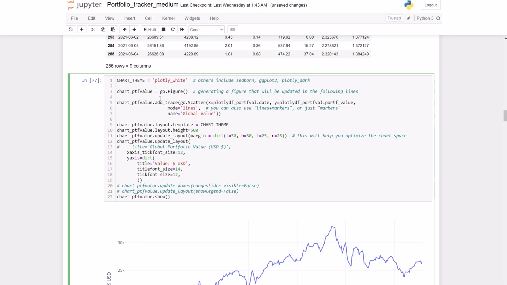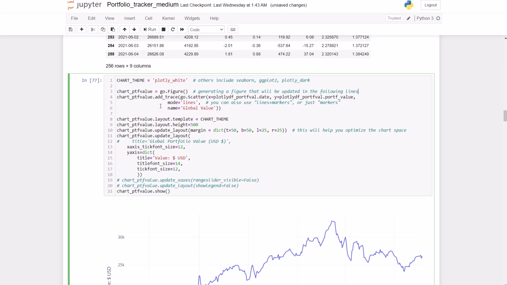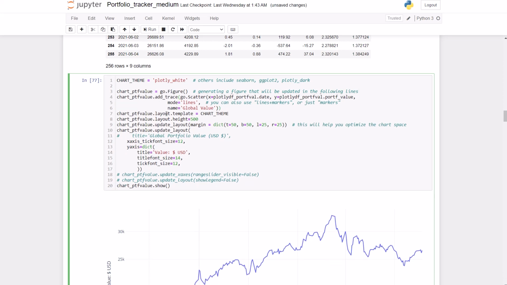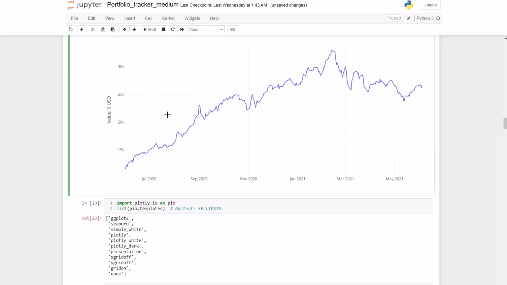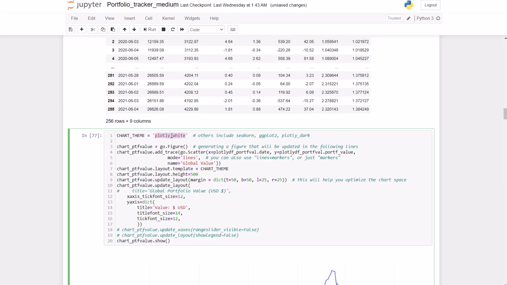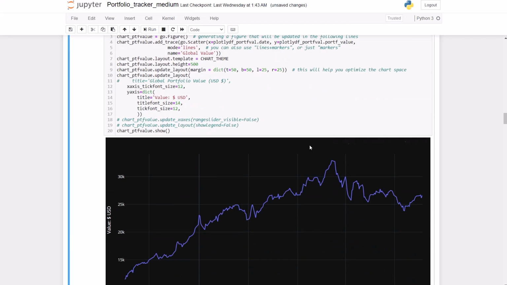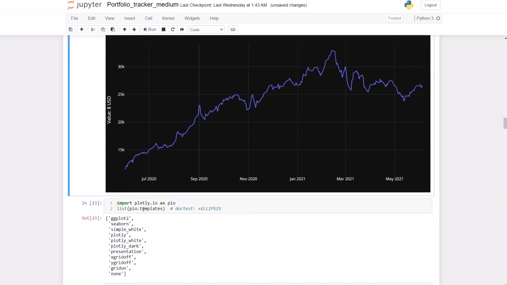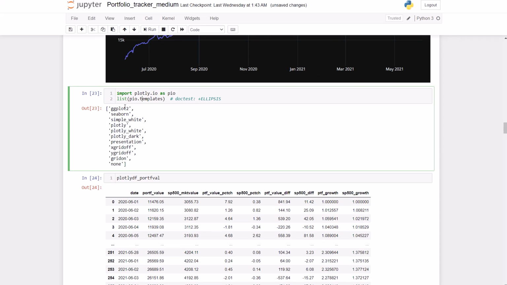Make sure you try all the options and you experiment with it. That's how you learn. At least that's how I learned. If you also want to check the theme, let me see. Yeah, this one works. I left this cell here, and you have these themes that you can have a look at.